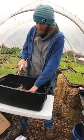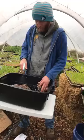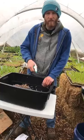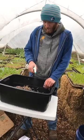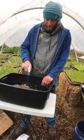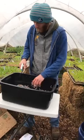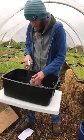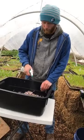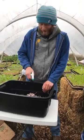Let's see, what else can we talk about? Let's talk about what types of vegetable scraps to add to your worm bin. Most things the worms will like to eat, but there's a few things you want to avoid, like any citrus fruits. Worms don't like the acidity in limes and lemons and oranges, so you want to stay away from those. Probably add those to your normal outdoor composting operation. They also don't like onions and garlic. Those are also a little too strong for them, so avoiding those things is smart. Any meat, I wouldn't put any of that in there, not a good idea.